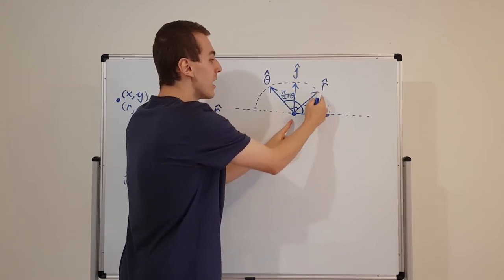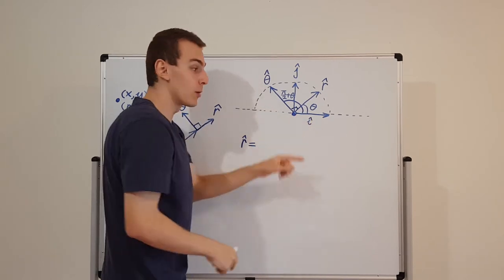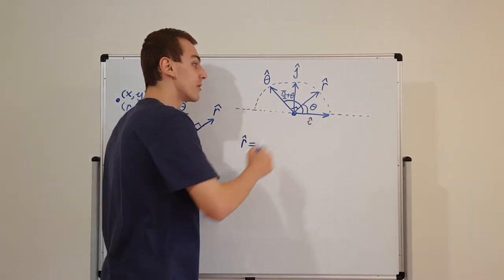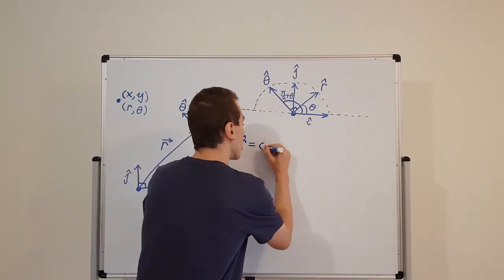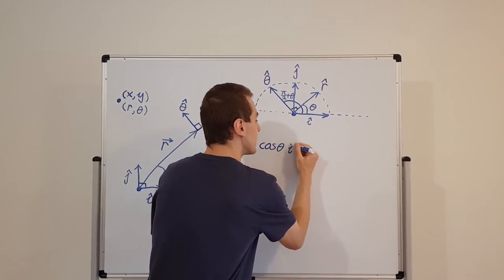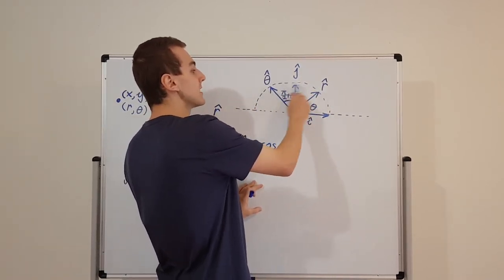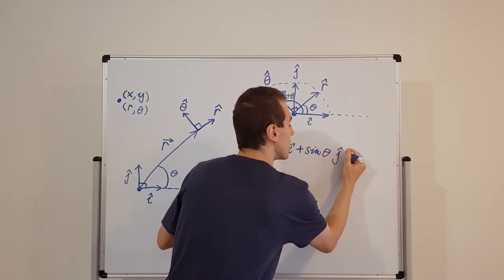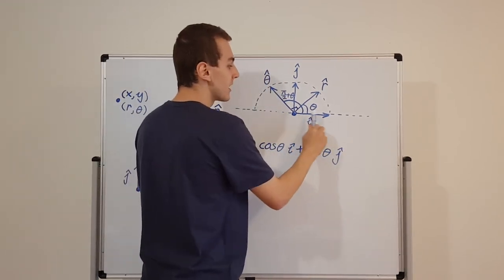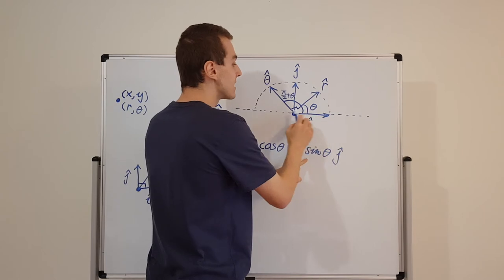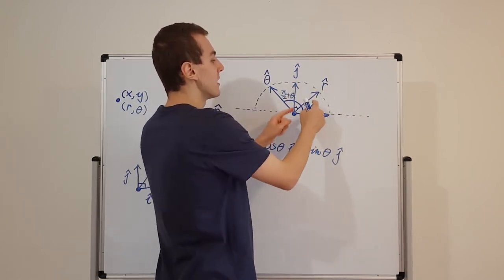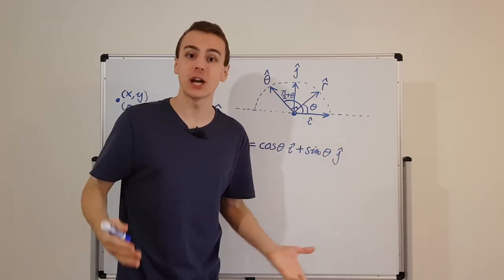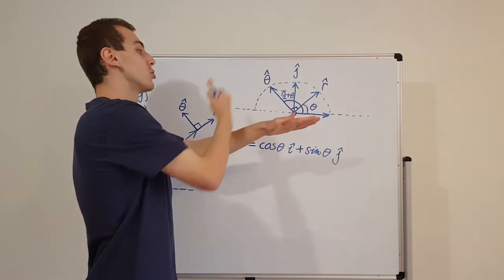So this is going to get shrunk down because the shadow is only going to take cosine of theta. And we will go into more details as to how we apply trigonometry to break these guys up. But I'm just going to write these definitions down from this diagram. So we're going to have cosine of theta times I hat, and then the corresponding guy for the vertical axis, that's going to be sine theta times j hat. So we're scaling I hat to be cosine theta, and we're scaling j hat to be sine theta. So these are the shadows that this vector is going to cast on both the horizontal and the vertical axis. And these shadows are called projections, taking the projection of one vector onto another.